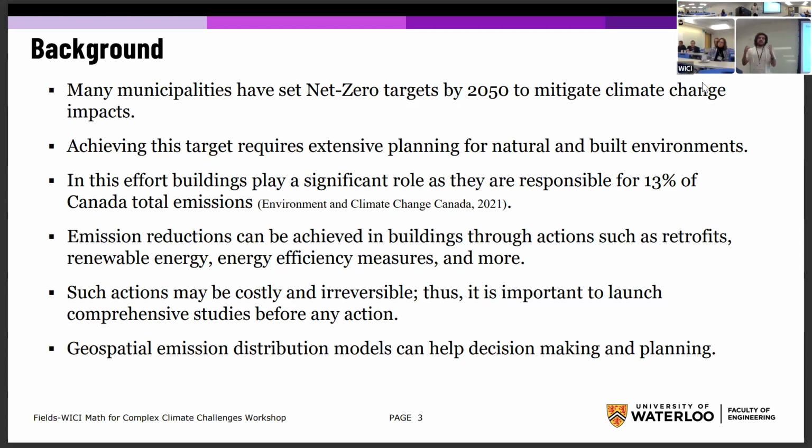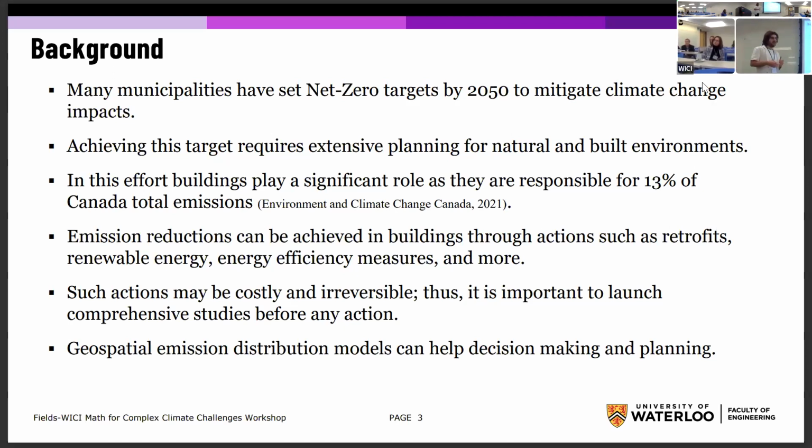And buildings, as an important part of the built environment and as a huge contributor to global emissions, with a 30% share in Canada, are a main sector that we have to focus on and study.